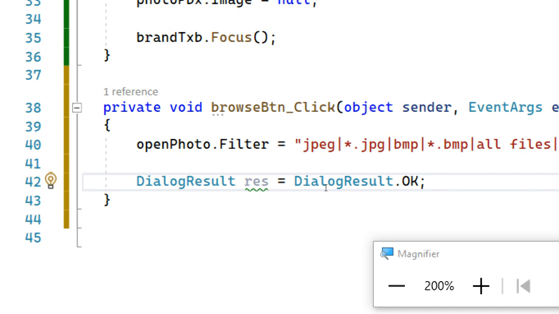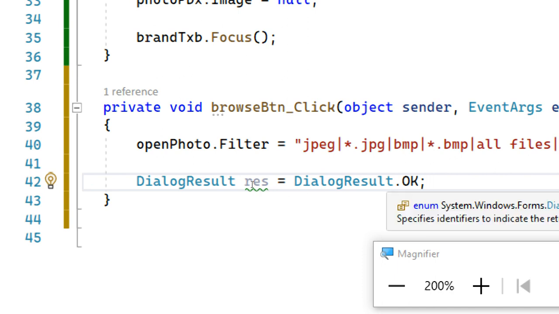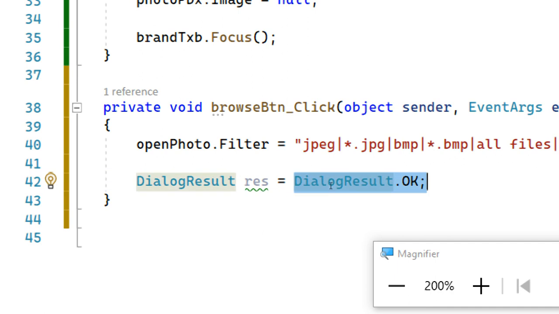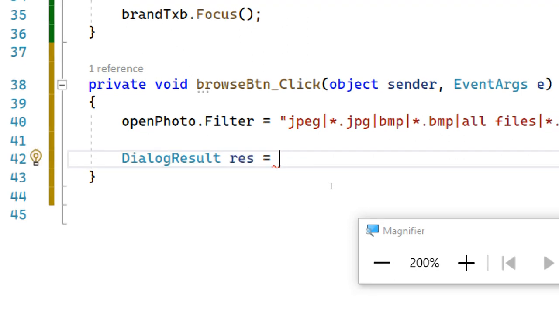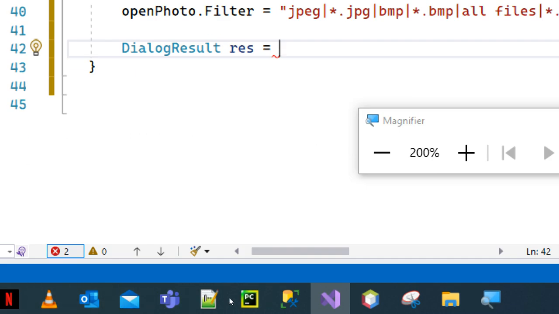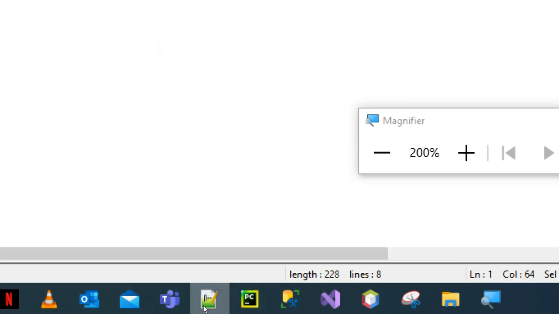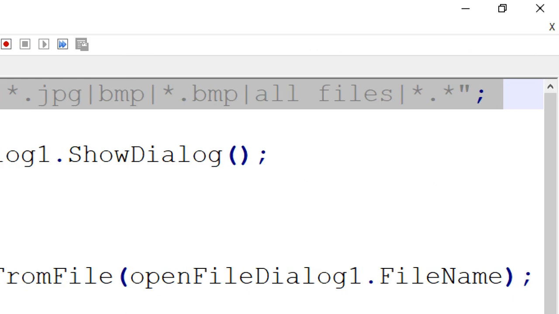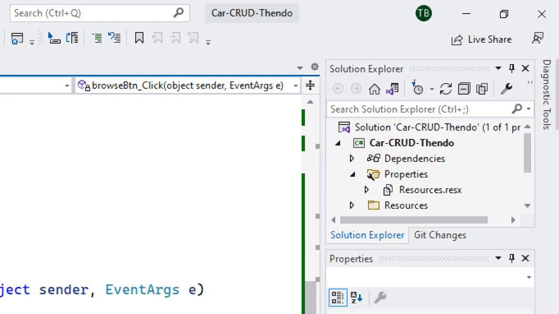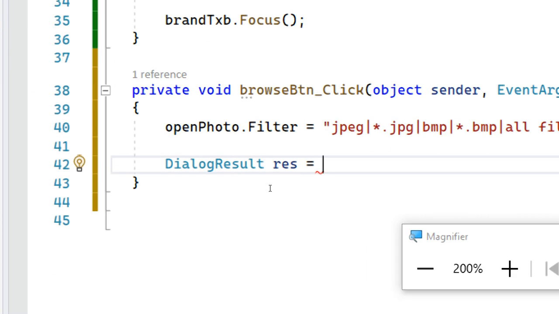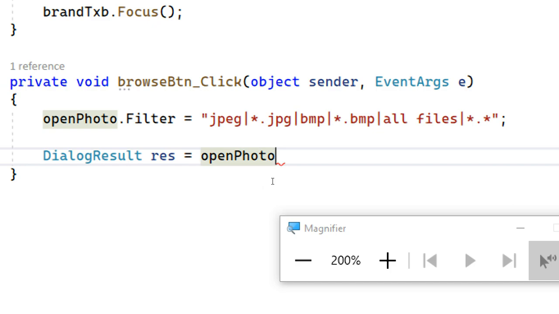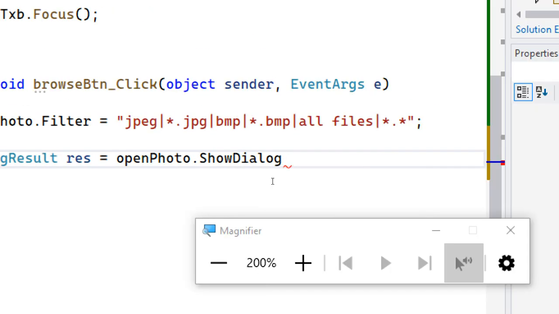It's simple, right? Hey, no, do not correct. res equals, show dialog. Okay, we need to open the dialog. So what's the name of our dialog? OpenPhoto.ShowDialog.